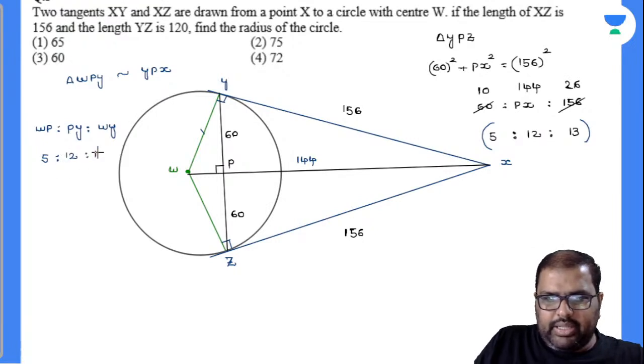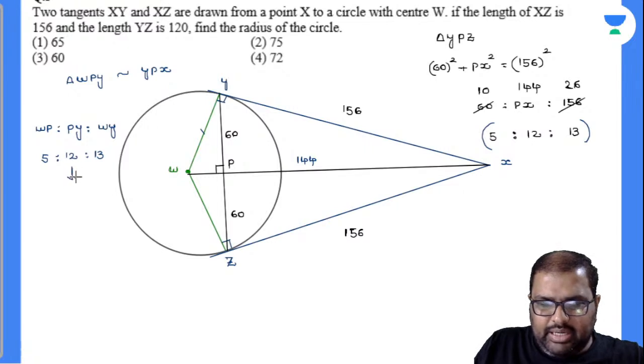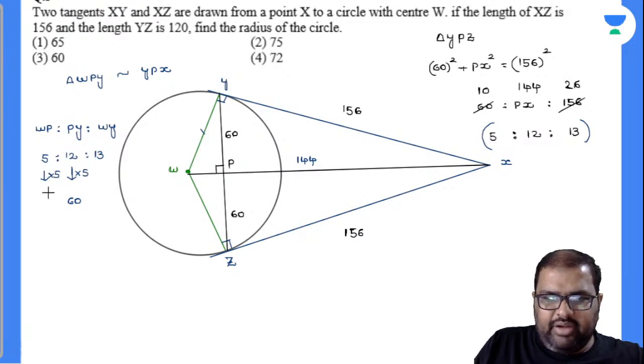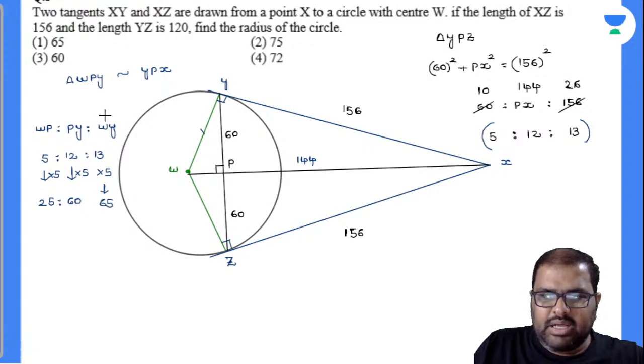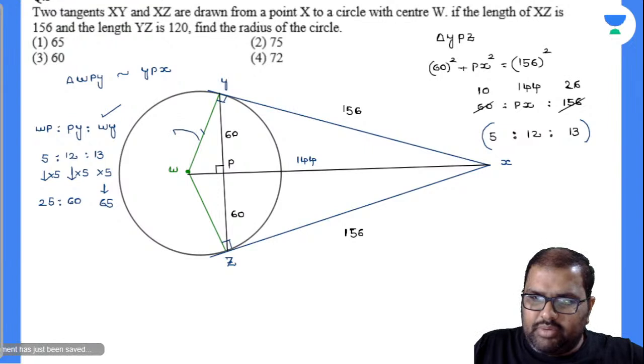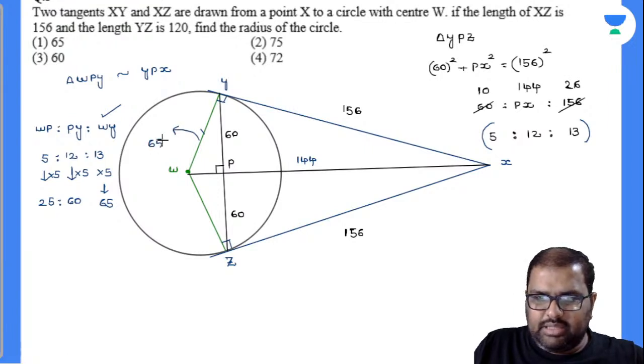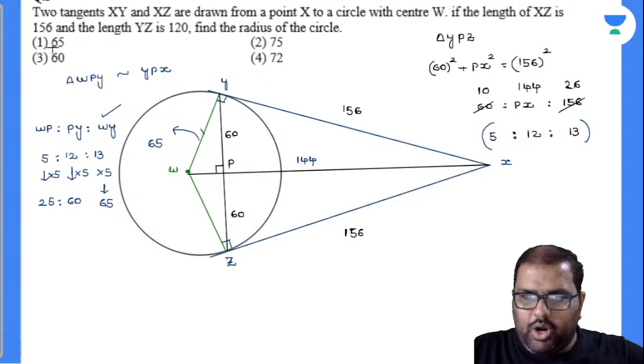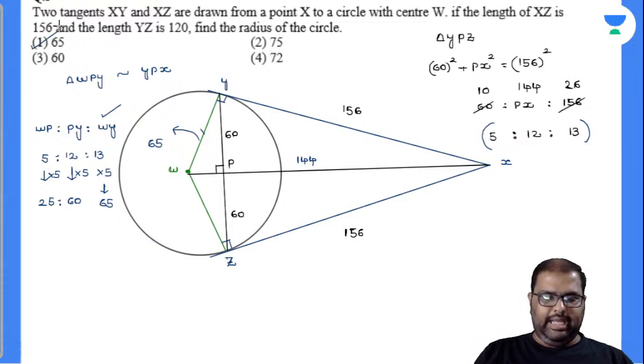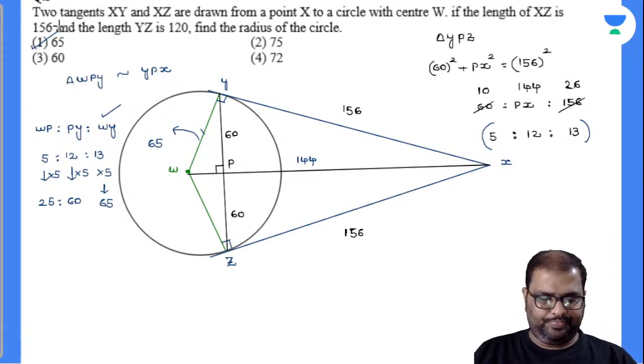How many of you got the point there? My 12 value is equal to 60. How did it become 60? 12 into 5 became 60. So automatically I have to apply the same common factor. 5 into 5 will be 25. Here, 13 into 5 will become your answer. And see here, this is what our question asked: WY is nothing but the radius of the circle. The radius of the circle is 65, and my option will be 1. Is it clear? This is exactly the kite, so the kite properties can be proved with this question also. I hope I am clear regarding this.